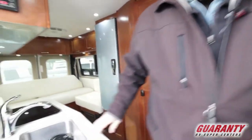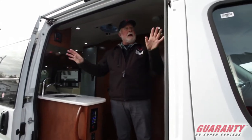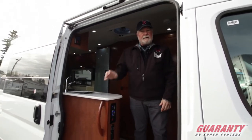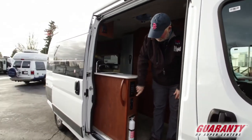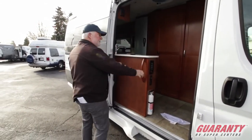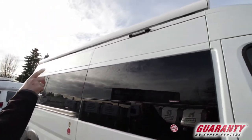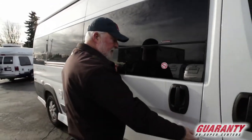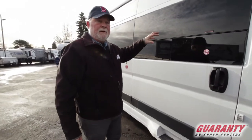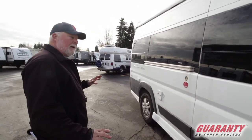Let's pop outside. This is the awning control switch — you run this bad boy out, you're just stopped. If it gets windy all you have to do is reach down here and it comes right back in. Turn off the disconnect. Got a nice grab assist handle on this side. LED patio light, and of course the awning is electric. You can put the arms down here on the side if you so desire — that way you don't have to worry about it if a big wind comes up.